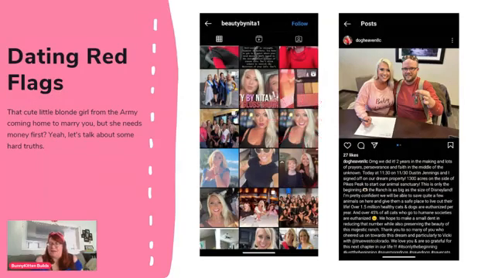In looking at the picture a little more, and looking at the profiles a little more, she seems very happily married. Don't think she's on the verge of divorce anytime soon. But again, these are things that you want to do, those reverse image searches, and there's no harm in it.